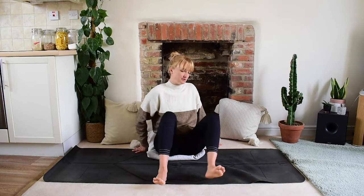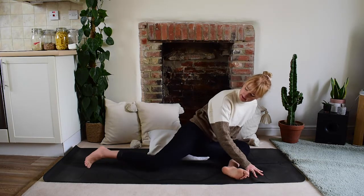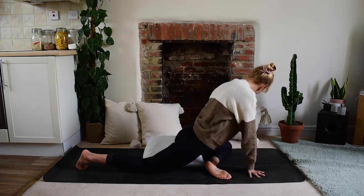Good. And then from here now, we're going back to the center, and we're going to move to the left. So we're going to go into a pigeon from here. So what we'll do is we drop our legs to the left, and then making sure you have room behind you, we're going to swing our right leg back. And what you want to do is bring your left hip off the mat. You might want to use a pillow here underneath.